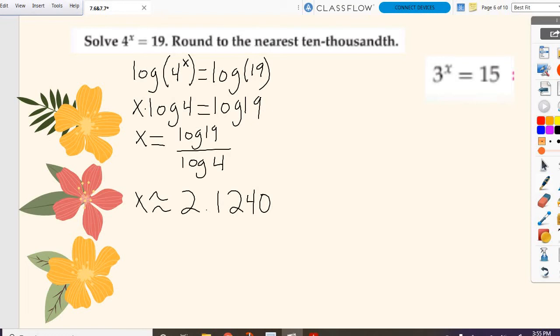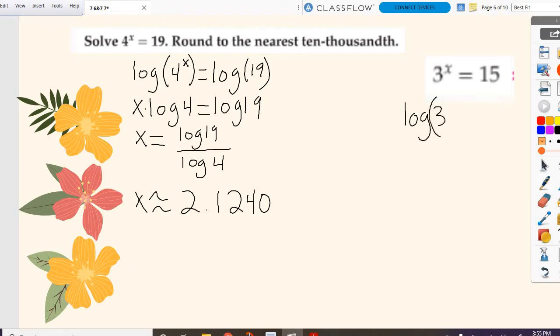So let's do one more example like this. Again, I have a 3 to the x equals 15. If we think about it, again, there's not a way that we can rewrite 15 as a base of 3. Now, there's a way that we could rewrite with multiplication, but if I have an exponential equation, that's not going to cut it. It's not going to help us to do that. So this is going to be the same as our first example. We need to take the logarithm of both sides.